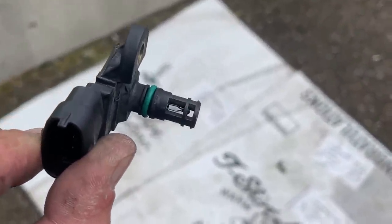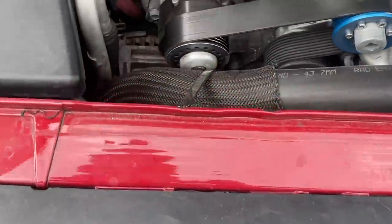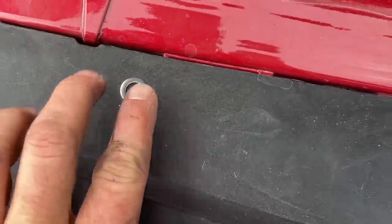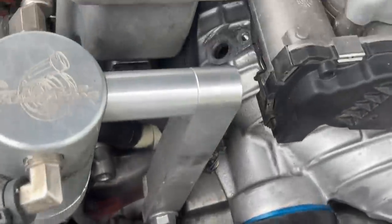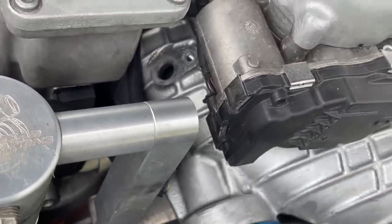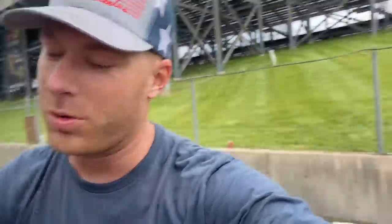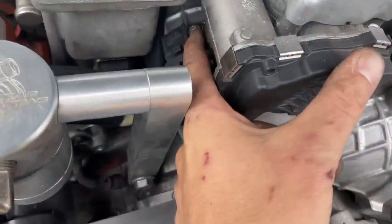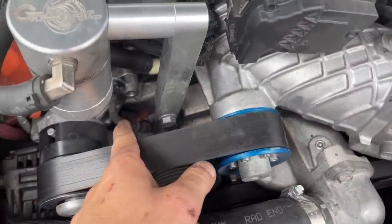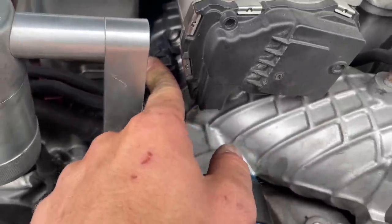All right, there's nothing a little brake cleaner can't fix. Got her cleaned up quite a bit. Also, Zach was saying to put a spacer, like a little washer, to push the sensor off the intake a little bit so it doesn't get as much airflow. Could help. So we're gonna do all of those things. I just wanna show y'all how we're just like every one of you. As we were putting this screw in, we dropped it down in the motor. So we pulled one off the blower. It was too long, so we stacked a bunch of washers underneath it. And now she's dialed, dude.